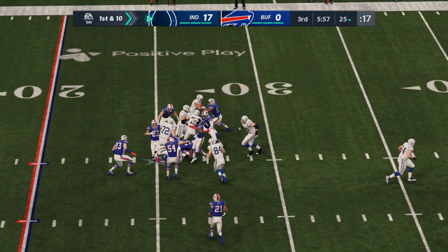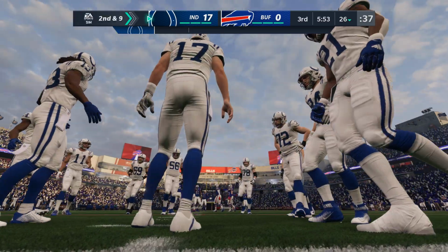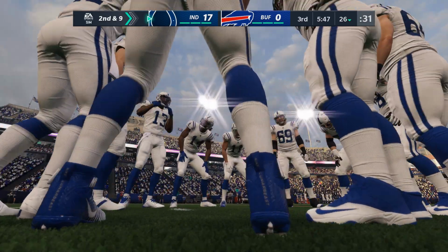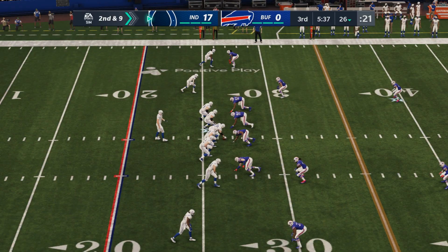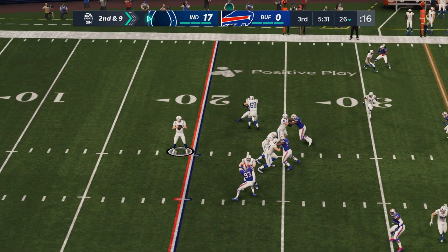They begin the drive with Hines, and not much to speak of. Call it a 1-yard gain up to the 26. Well, sometimes you just have to give credit to the defense. Great job there at the point of attack, holding up. They won their battles at the line of scrimmage, left him no space to try and run. A really nice job swarming to the ball carrier. The last play got just a yard. Here's 2nd and 9 from the 26.